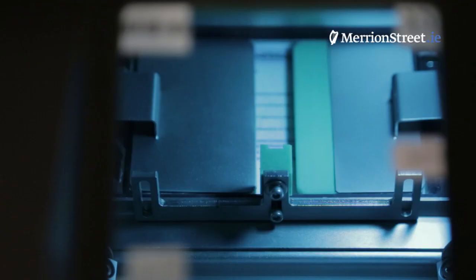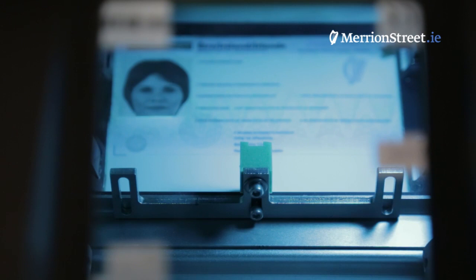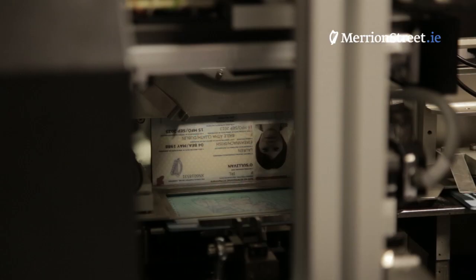What we have done is improve the security features of this passport in a number of ways. First, some of the technical ways in which the passport is produced will ensure that the image of the passport holder will be represented in ways that will make it very difficult to forge. Secondly, the way in which the passport has been designed and printed will make it very difficult for others to replicate. We have deliberately used very iconic and distinct Irish images in the passport design, which will serve both to make the passport more secure and also to make it more attractive and interesting.